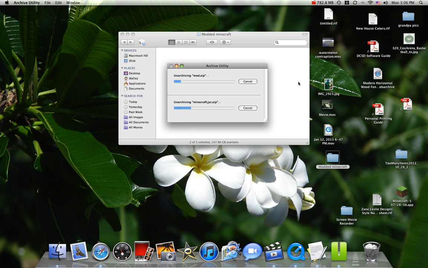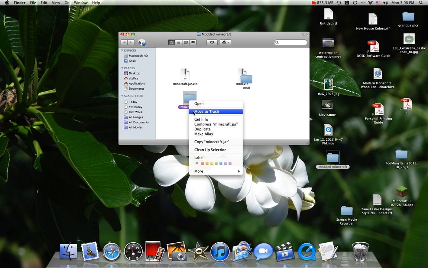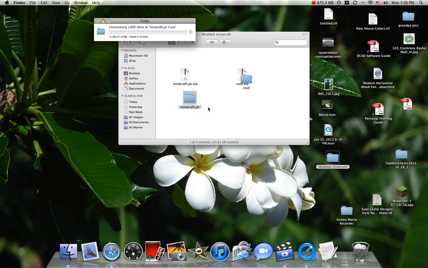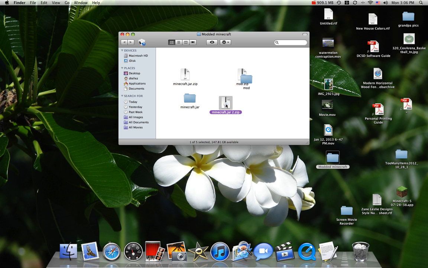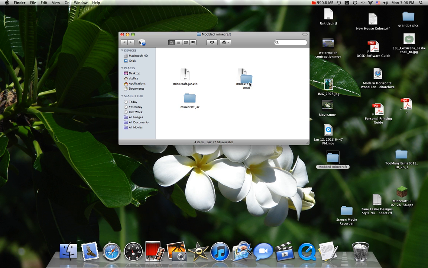If you don't have the Archive Utility App, there is a trick. All you have to do, here, I'll pretend to do it, is click Compress, and it'll do it for you. I'll just show you what it does. Yeah, so then, see, it just does that for you, and you don't need the Archive Utility App for that.